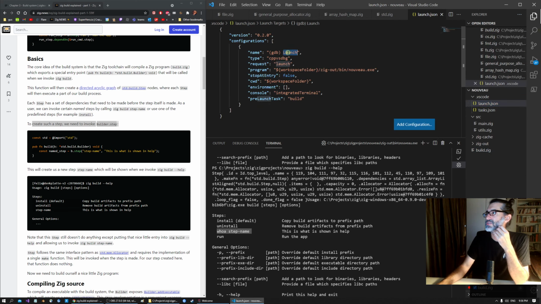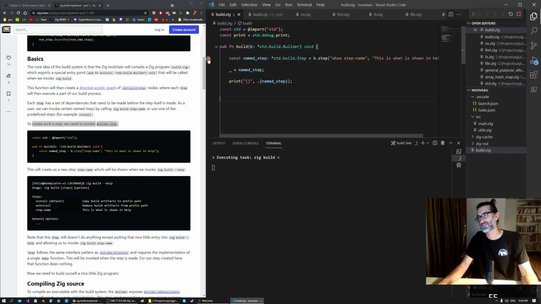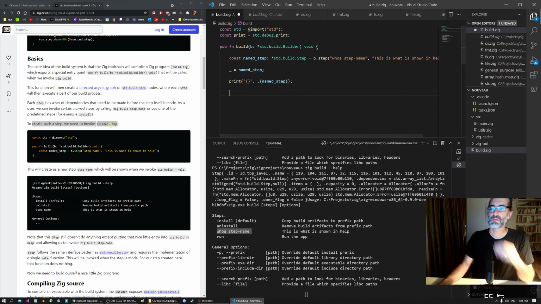If I want to launch, which program? I want to run an actual Zig program instead. I'm not sure I can actually debug this. I'll need to just put prints. There's no way this breakpoint will catch anything. So yeah. So we're here.